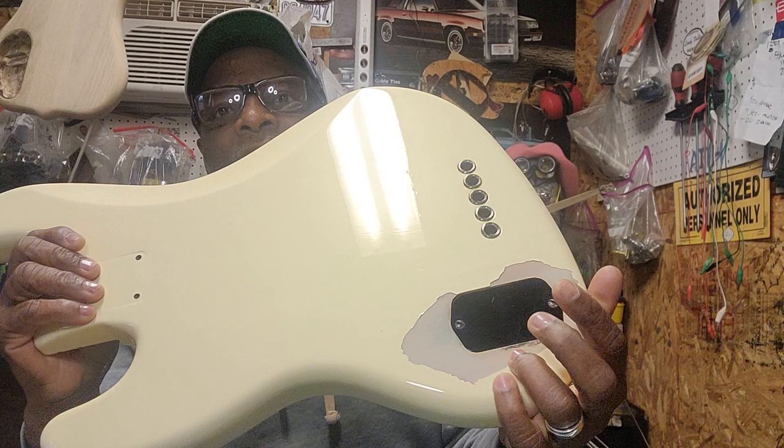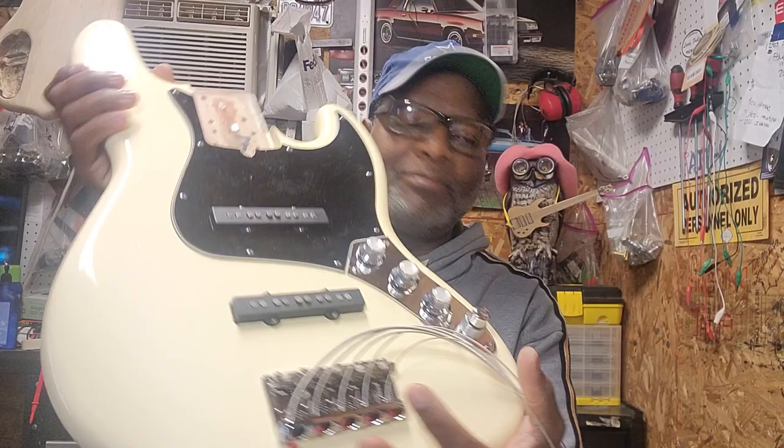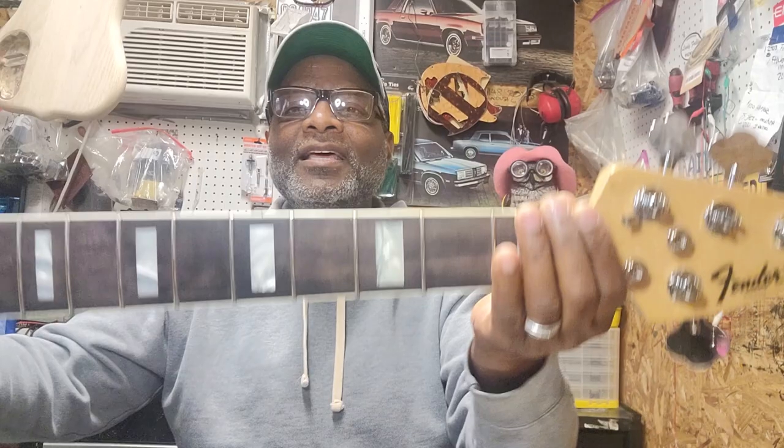So first of all, let's look at the body of the bass. The body of the bass, of course, had been underwater - it's sort of peeling. I can live with that. All the stuff was rustic, so I cleaned everything up, and the bass turned out really, really beautiful. I cleaned the whole bridge up - the bridge was underwater, all that was rusted, and all the adjusters were completely rusted together. It's been underwater for a while. But all the electronics I had to change. Anyway, here's the neck.